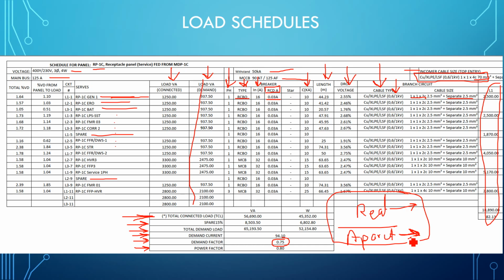because of which the current waveform and the voltage waveform lag from each other, and because of that more current is drawn into the system. That is why the power factor is always less than 1, and we want to make it closer to 1 so that the system doesn't draw extra current. Okay, so this is the power factor. We want to keep it close to 1, maybe 0.8, 0.9.